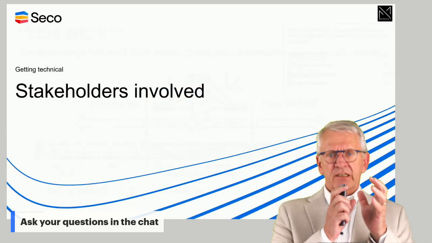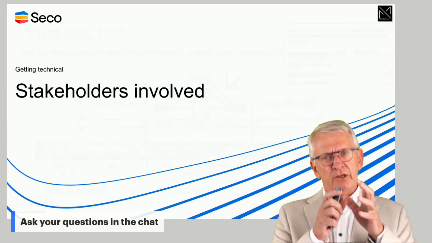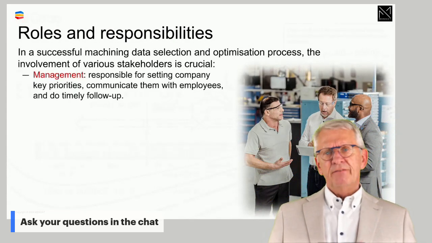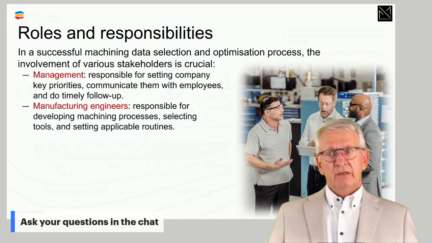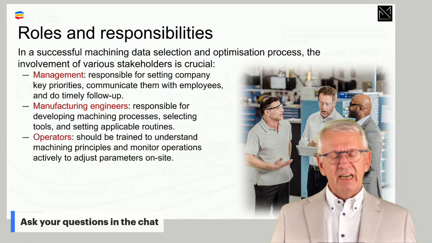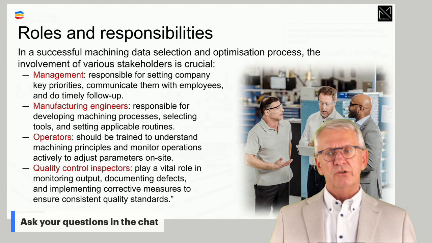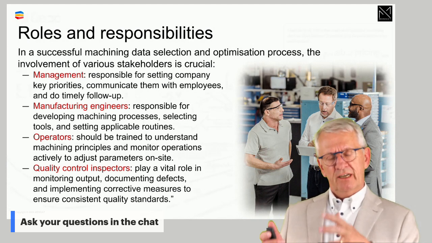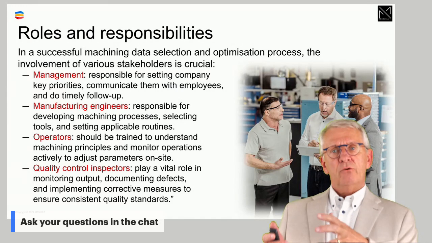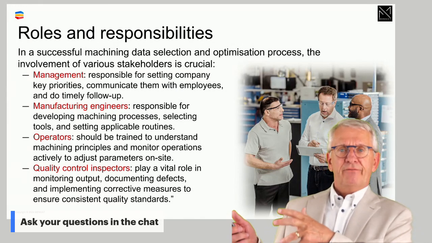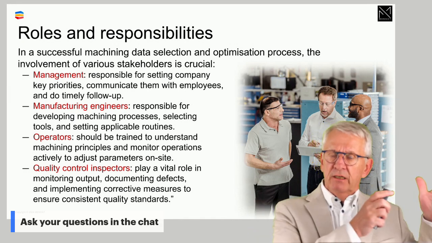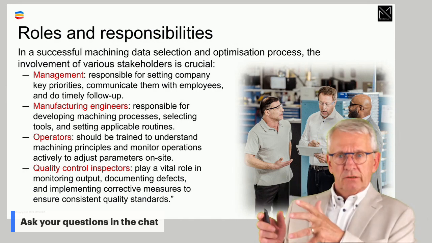Just in between this little thing, because machining is not just technical fun. Machining is also an economical exercise, and everybody is involved in that. Management, engineers, operators, and in small batch production, a major role is also for quality inspection people. Because quality inspection people should be strongly involved in the machining process because, again, 90% of bad quality they potentially measure finds its root cause in the machining process. So there must be constant communication between quality control and machining.